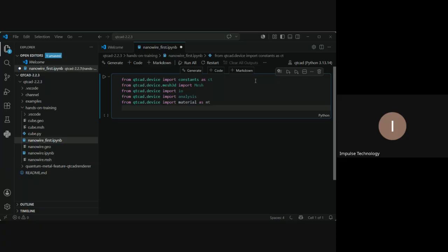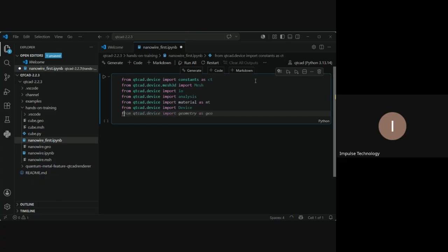Now we import some solver modules here and the device module to create a device structure for the nanowire. Again, from the QTCAD device package, import device, and we have to import some solvers here like the Poisson solver and Schrödinger solver.